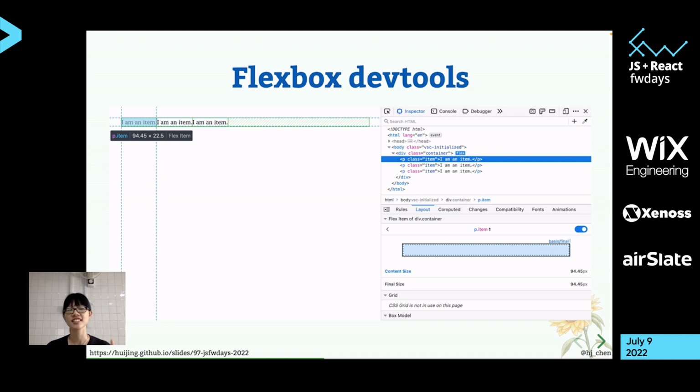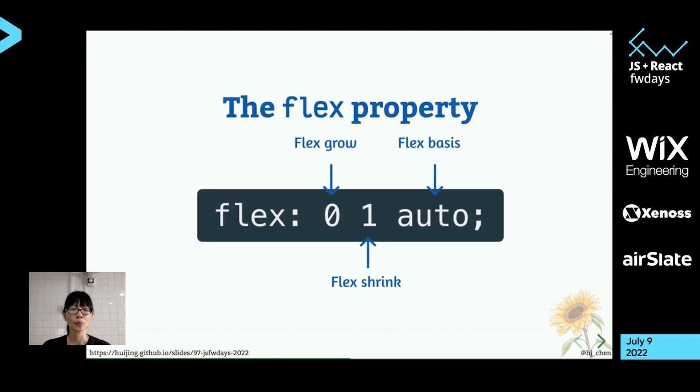This was because the size of the box was usually a direct reflection of the width or height values that we set on it, like you saw in the two examples before. But in a flex formatting context, the final size of the Flexbox may not necessarily be that value that you explicitly declared. Today we have the benefit of DevTools that can break down and show you what the browser is doing when calculating the sizes of the Flexboxes, and this helped me a lot, and I'm hoping that through today's talk I can help you understand this a little better as well.